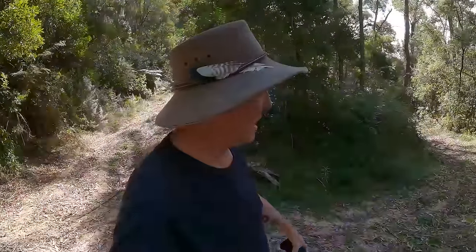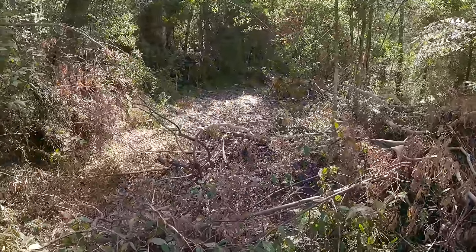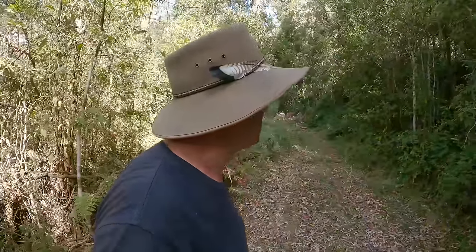Hopefully this is the track junction down. Okay, it is the track junction down. Have a look, all depending on what happens here. There's more stuff, it's not that bad. It's only really a 5-minute walk, so that's not too bad. We'll just keep going, get to the bottom. If it's a good spot down here, I'll do it. If it's overgrown and there's a whole lot of crap down here, I'll turn around and I might get in late, so I might go to Wren's flat tonight. But we'll go down and have a look anyway. Wren's flat's on the river.